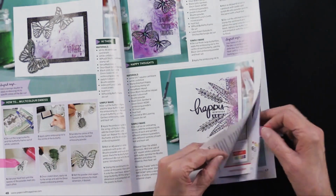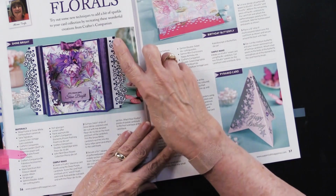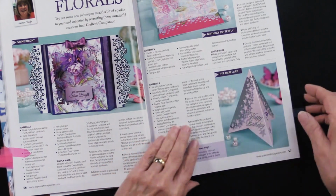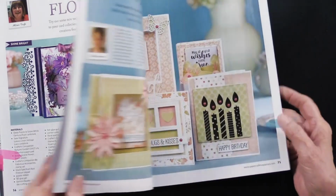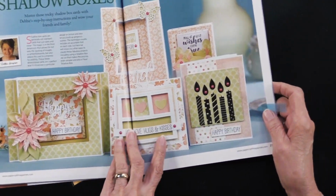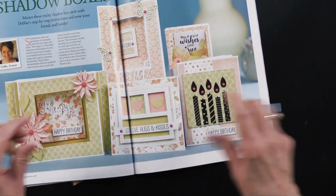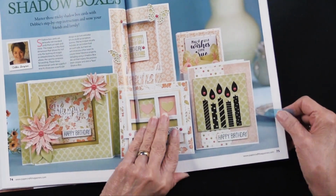And let me show you some more. I thought this was beautiful. These Crafter's Companion has these dies, and this is a nice way to use them, and of course we carry those, so nice to share with you that way. And we also have shadow boxes, so another way, and I thought this one with the candles was particularly interesting. And then here is a pull-out card. In fact, we just did that on a webisode not long ago.